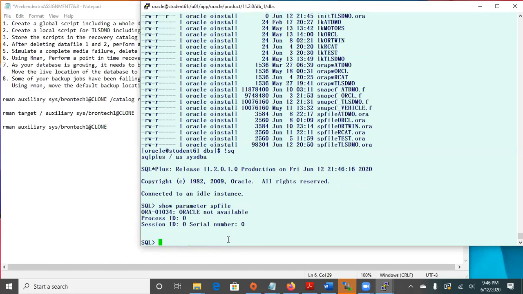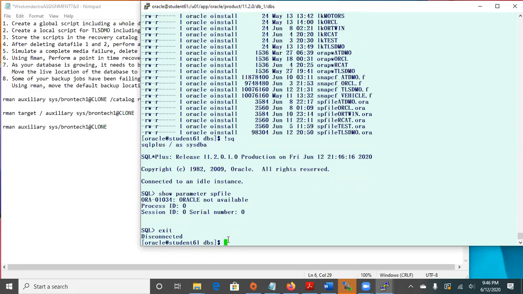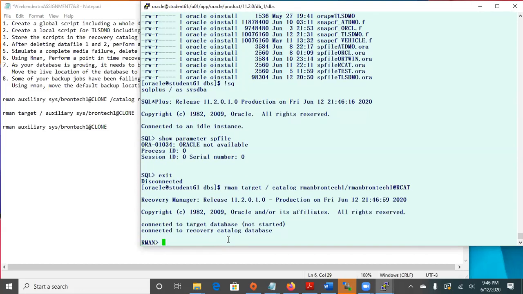I cannot see which P file it's using. I've never had that issue before. Let's see, connect back to... the connection is so slow. Recover SP file. Okay, I think I know what I'm going to do.